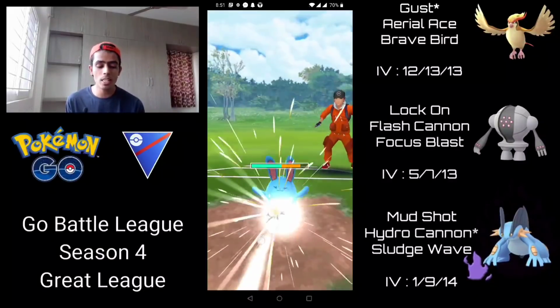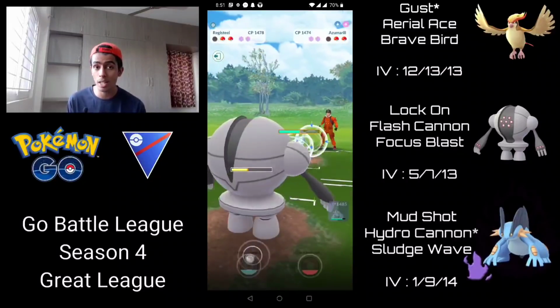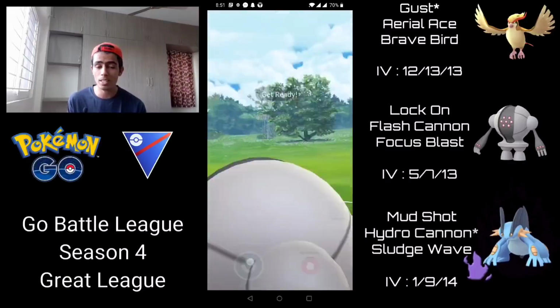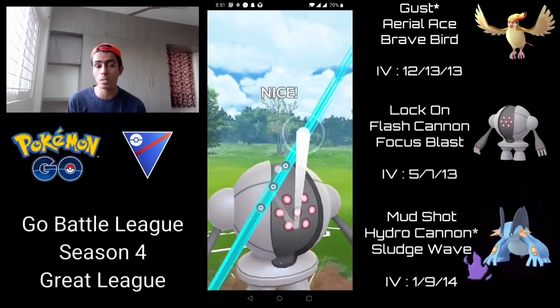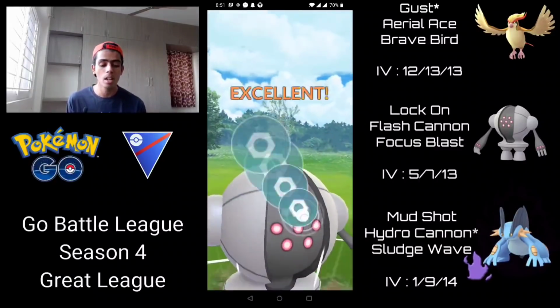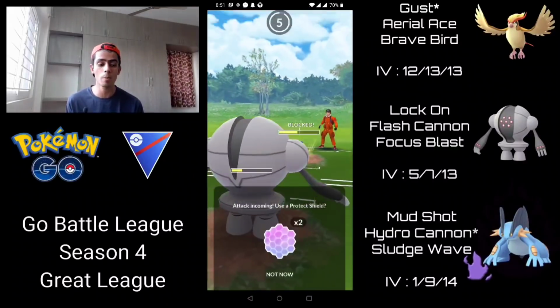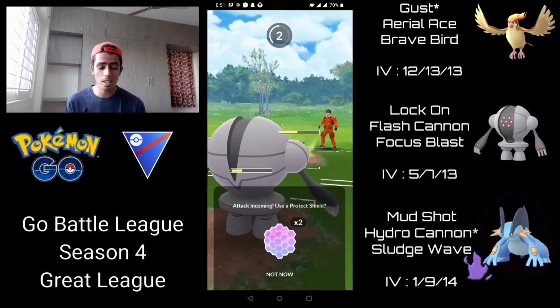And this is one of the other reasons why you would want to run Registeel instead of Galarian Stunfisk in this team comp. Especially in matchups against Azu and Grass types, Registeel obviously does much better than Galarian Stunfisk, which is exactly why I think it works better as far as this team comp is concerned, right? So anyways, another charge move coming through.